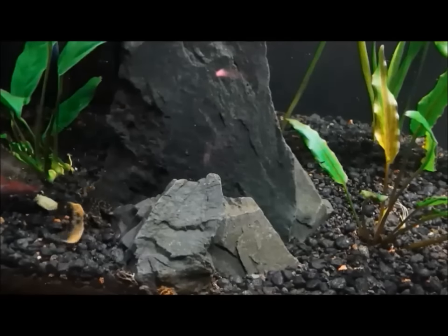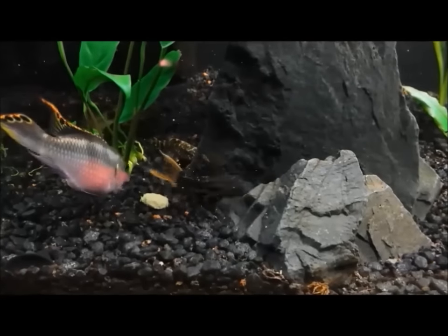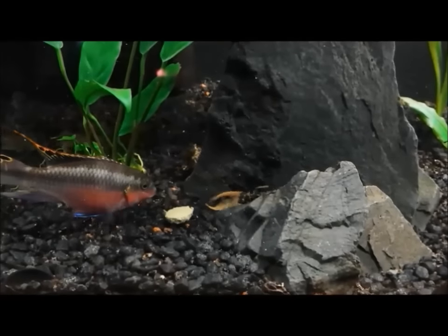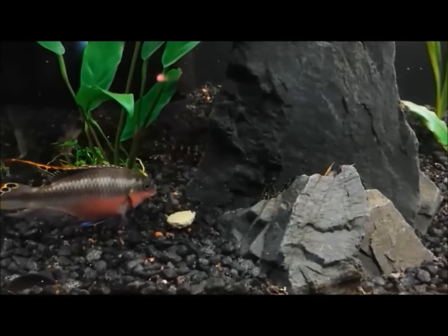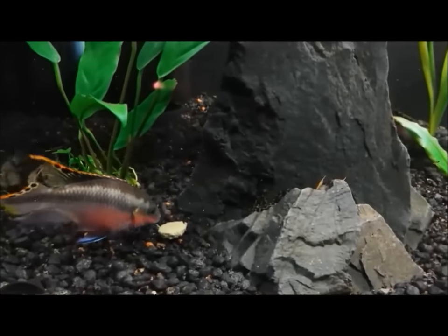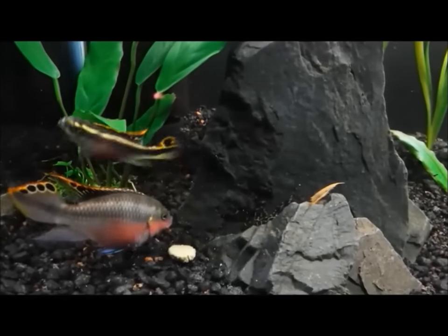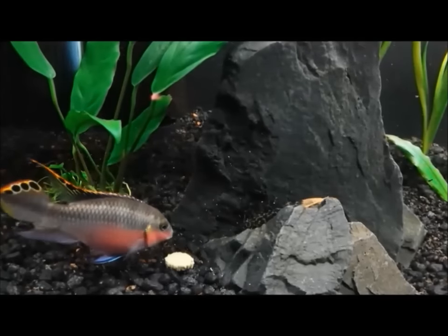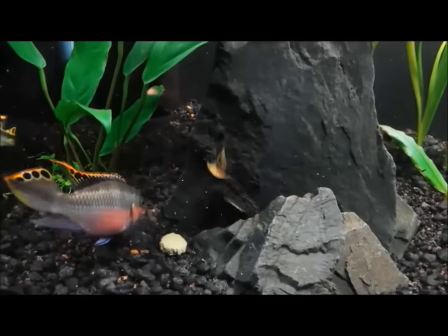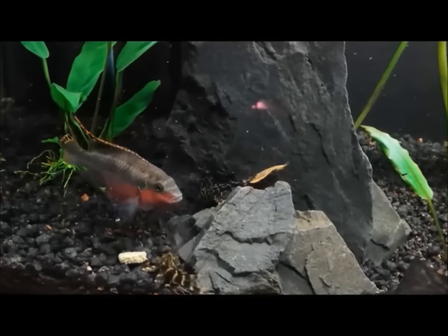One of the things you just saw was the power move for this Leopard Cactus Pleco. I call it a power move playfully because what it involves is the Pleco not only going head first at its aggressor or whatever it doesn't like, but also knowing to cut back and use the backside of its body. Most Plecos have pretty serious ridges along the side of their body, so that tail whip can be a real problem for any fish who doesn't want to catch that to the face or to the side. This fish is really figuring itself out, using that little space as his mainstay — dipping in, hitting the food, and dipping back out again. It generally won't go up against the male crib, but even that rule changes. I'm really excited about this little fish because it's going to grow up to be quite the bull.